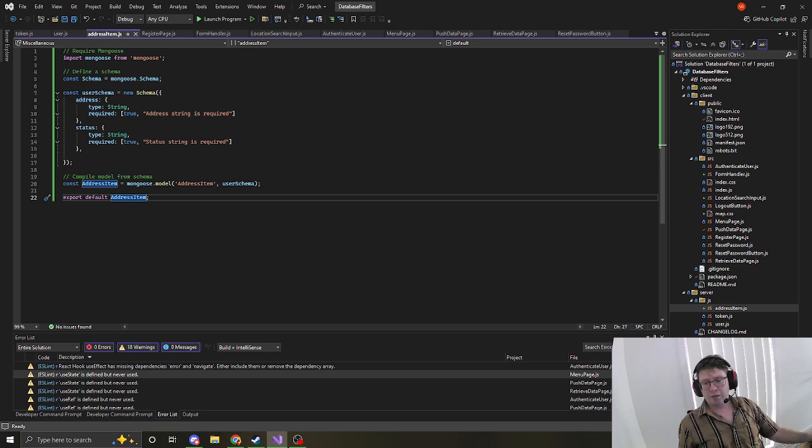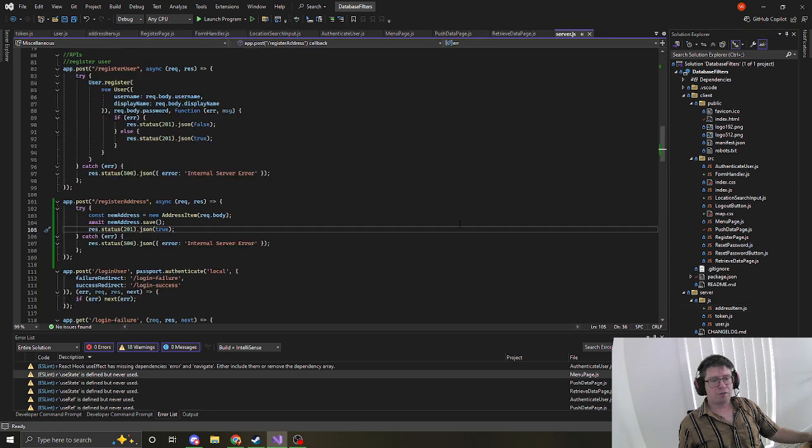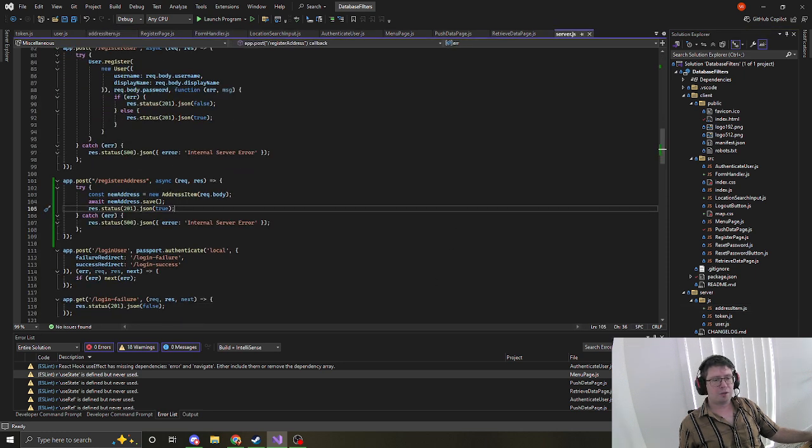And then in our server.js, super duper simple, we're getting a new address item from our schema based off the request body because we know it's formatted correctly, so we can just do that. And then we're just calling save. MongoDB save is an insert or update function, so we don't even need to bother looking if it's in the DB or not. We don't care. It does it all for us. So that's all we're doing on the server side.